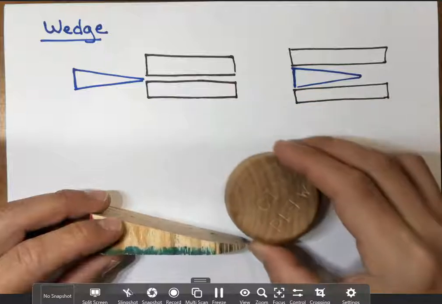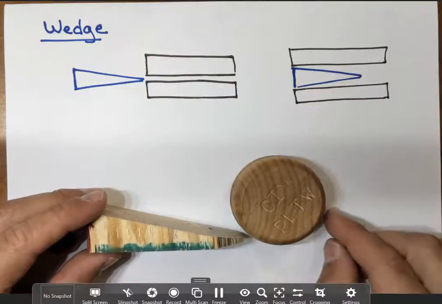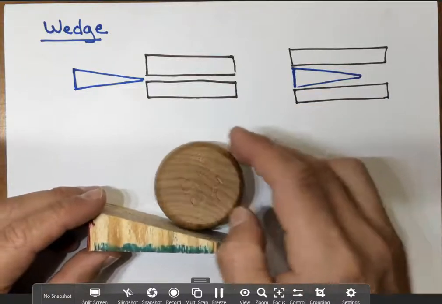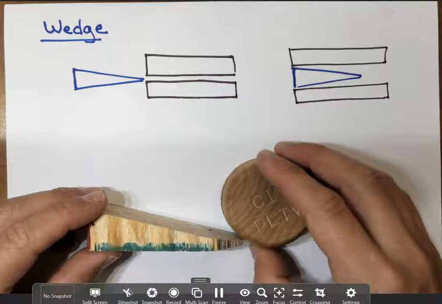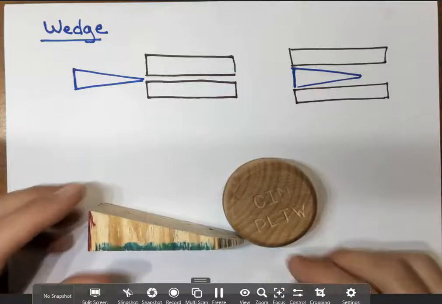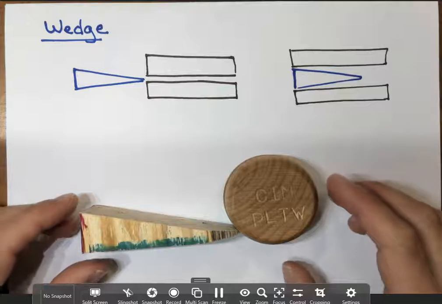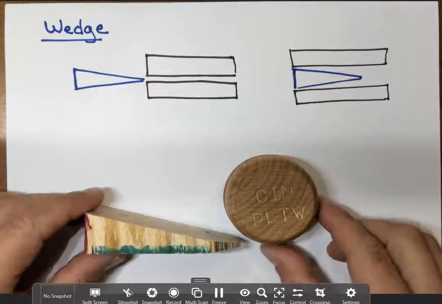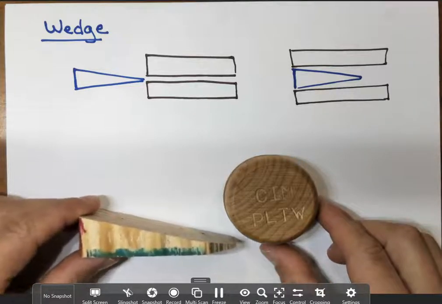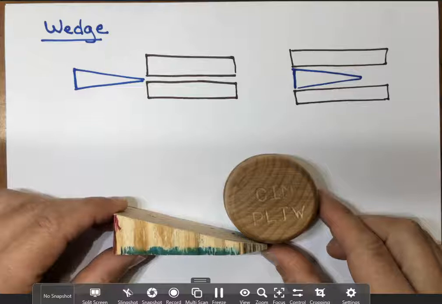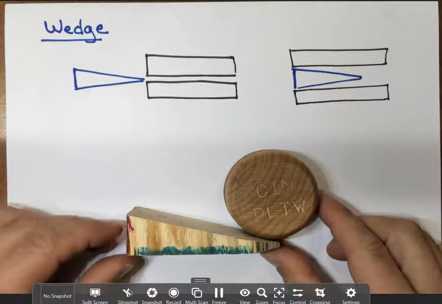Okay, with a wedge, it's similar but a little different. Instead of rolling the object up this inclined plane, the inclined plane is now going to become the wedge. Now I don't have gravity here working for me, laying these on the side, but the idea is that the wedge now is a moving inclined plane. Okay, so it's being pushed.